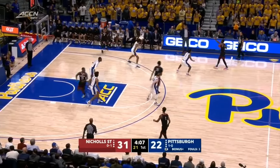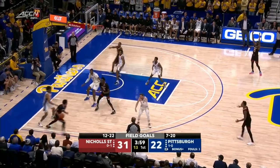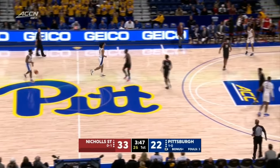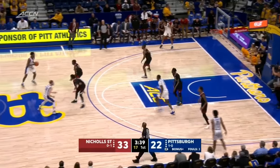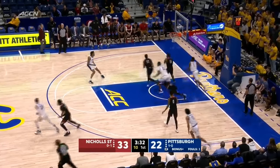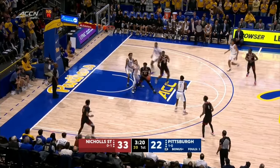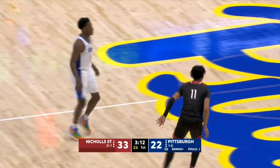Nichols State shooting 55% here in the first half. We reach the four-minute mark. Kick out to the corner — block by Champagny. Shot clock to 10, and a three by D'Angelo Hunter. That's a tough shot, but they have the lead now. They're not afraid. Any chance you had to take their confidence early is not going to happen. Biggest lead of the game at 11. Johnson's going to drive — nifty move, but misses everything. Hunter had a chance to build on the lead. McClanahan open from three, no good. Another offensive board. Alatishe misses the putback, and Panthers have the basketball with 3:13 to go in the first half, down 11.